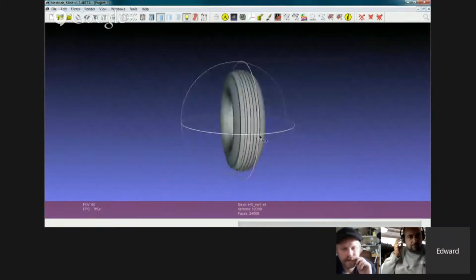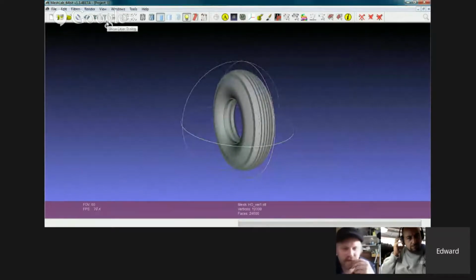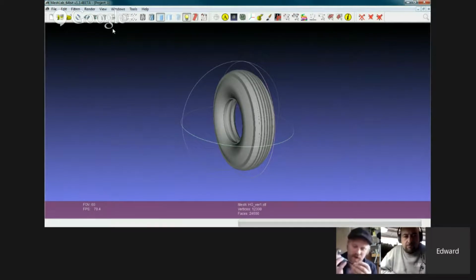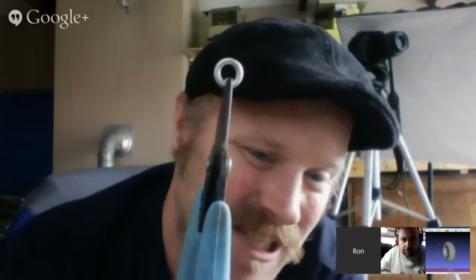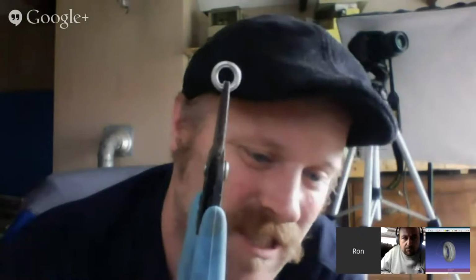But here's the tire in MeshLab, right? This is good enough for me. Well, in other words, I'm looking at an HO scale tire right now. I'll focus the screen on me for a second here. I've got an HO scale tire here, and I can't imagine having the tube portion on the inside hollow. You know what I mean? Well, really no tread. The tread actually goes right around the outside, just like you've got. Right. And this is off my Frenchman riverboat.